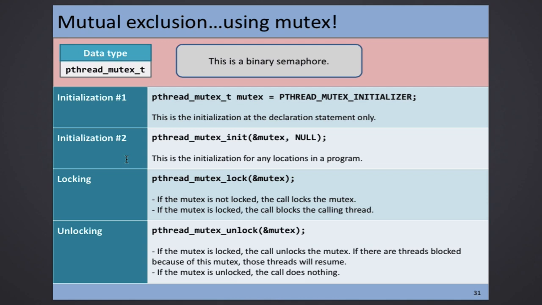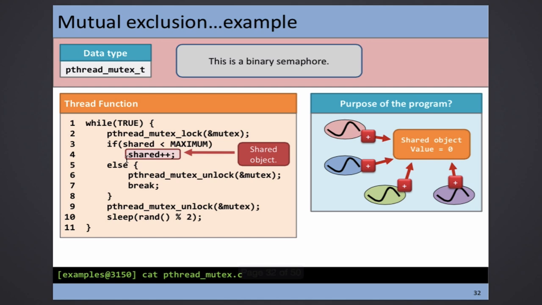Okay? So I wrote a program. What is this program about? This is the threading function. I just extracted the threading function. Let's say I create 5 threads to execute the same function here. And what is this global variable? This is the global variable called share. Do you know what this program is about? What is pthread_mutex_lock? It is the binary semaphore. You down that binary semaphore, so that is the lock action. Give you 1 minute. The interesting part is here.